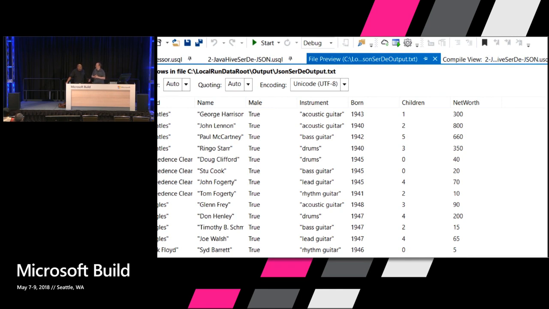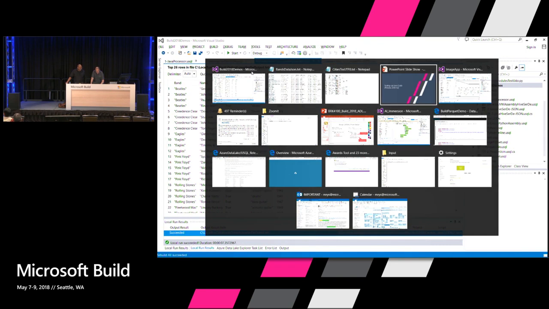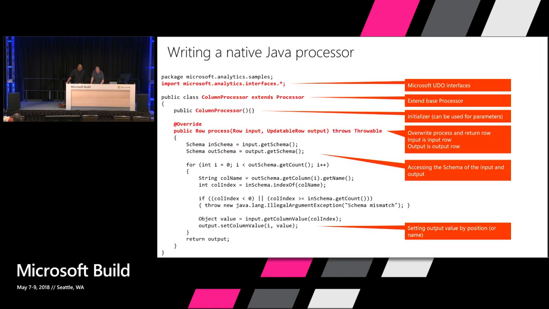Fantastic. And we're going to ship with those in the future, right? They don't have to do all this create assembly and all this stuff, right? Well, we will ship the framework part from the Hadoop side. But obviously, you will still have to go and get the SERDE from open source. Oh, understood. Okay, we're not going to package that up. We are not going to package those. That makes sense. Because obviously, you have your own favorite JSON SERDE or something.